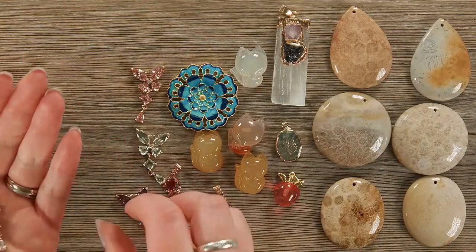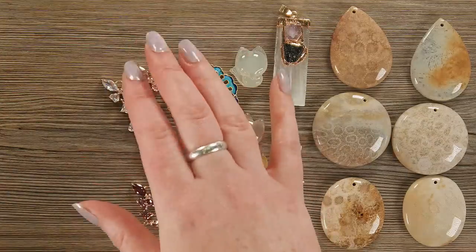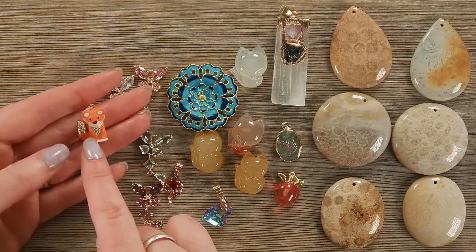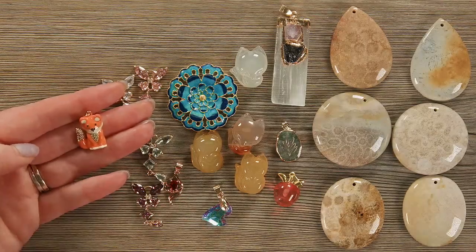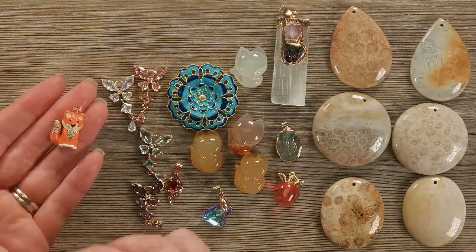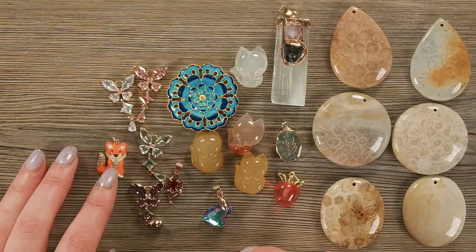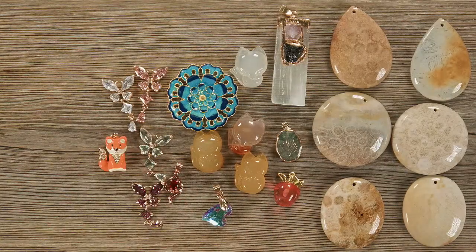Okay, and then the last cubic zirconia pendant, this one is enameled too, and so adorable. This little fox, isn't he adorable? All that enamel detailing, and then the pave set cubic zirconia on his little chest and tail, and he comes with a little jump ring at the top. I just thought that so sweet, and it is one-sided. I'm going to show you the back there, but just absolutely adorable. Very high quality little charm.